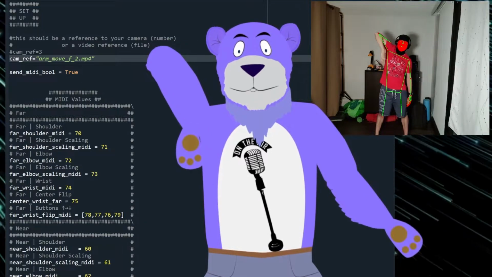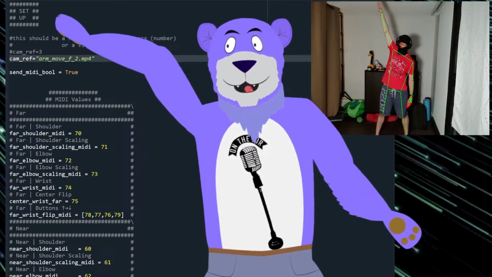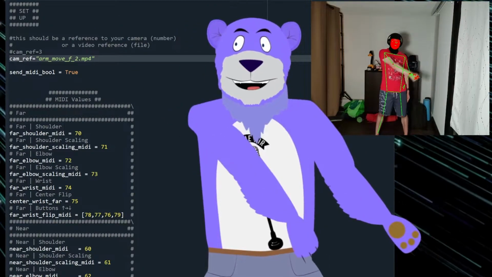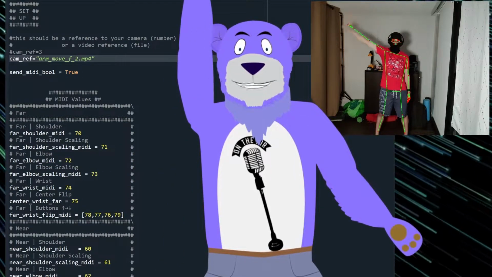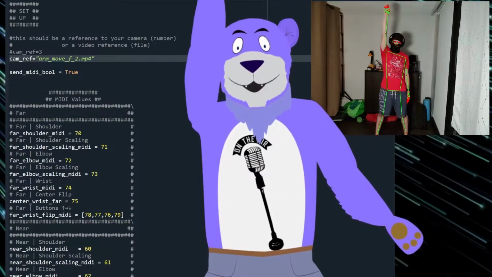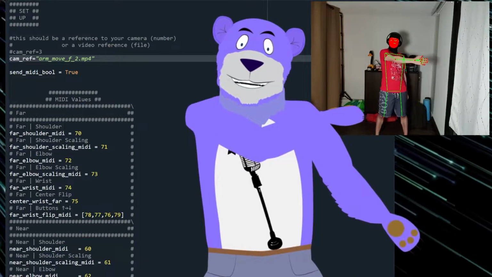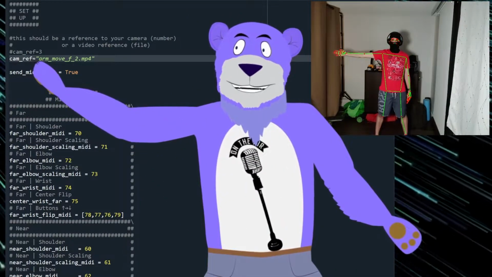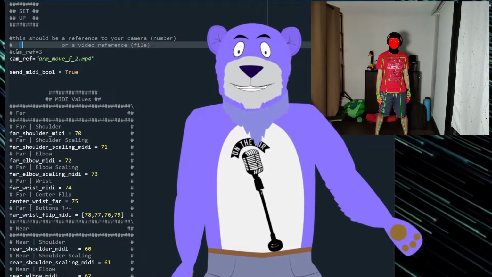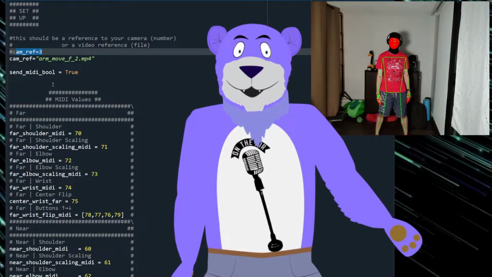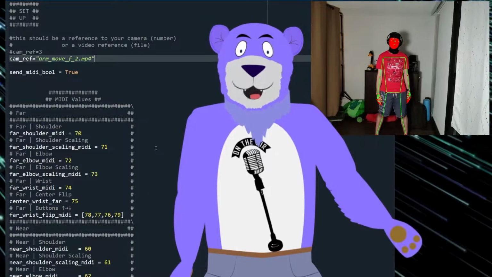But we will see that it's way better when we already recognize the joints and we can replay them down the line. The full circle of motion: let's make sure that the full range of elbow is covered in both directions, and then the full range of shoulder is covered. We can see what the result is if we are recording live. So I can simply change this variable to camera reference, and I will be able to do the same thing with a webcam, but I'm not ready to record myself at the moment.